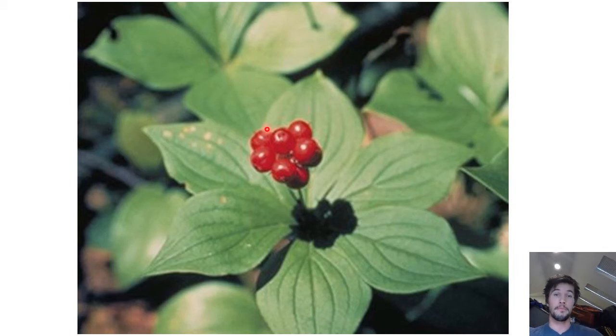And then underneath the berries there, you can get a better look at some of the leaves in this photo as well. Pretty distinctive looking. The dwarf dogwood, the bunchberry, produces this whorl of leaves. So you've got multiple leaves coming out from one point on the plant. And they're really pretty cool looking leaves. You can look at the veins here. The Pojar and MacKinnon book, this guy right here, calls them parallel veins. To me, they look more like a cross between parallel and pinnate. They're kind of coming off like that. But really aesthetic looking, kind of fat, bulbous, almost onion-shaped little leaves there.